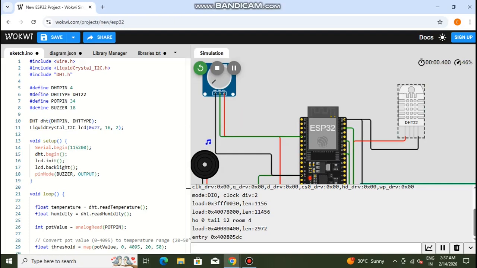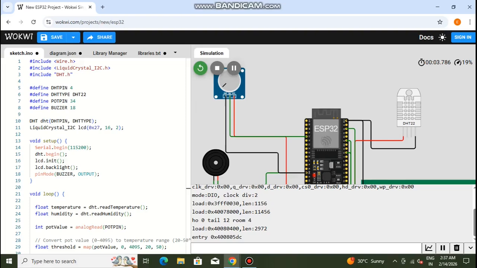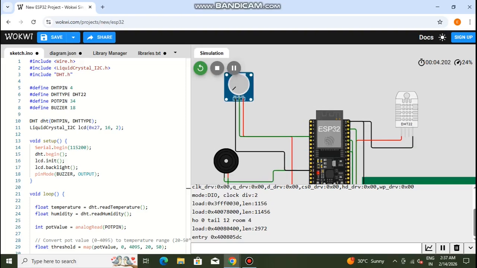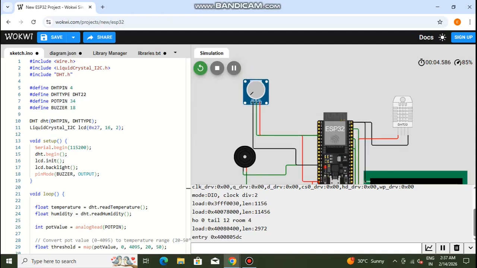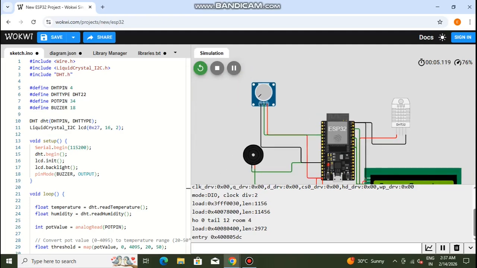See, here you are able to see. So now the simulation is in progress, and what the output is you can also see here, and where the error is.